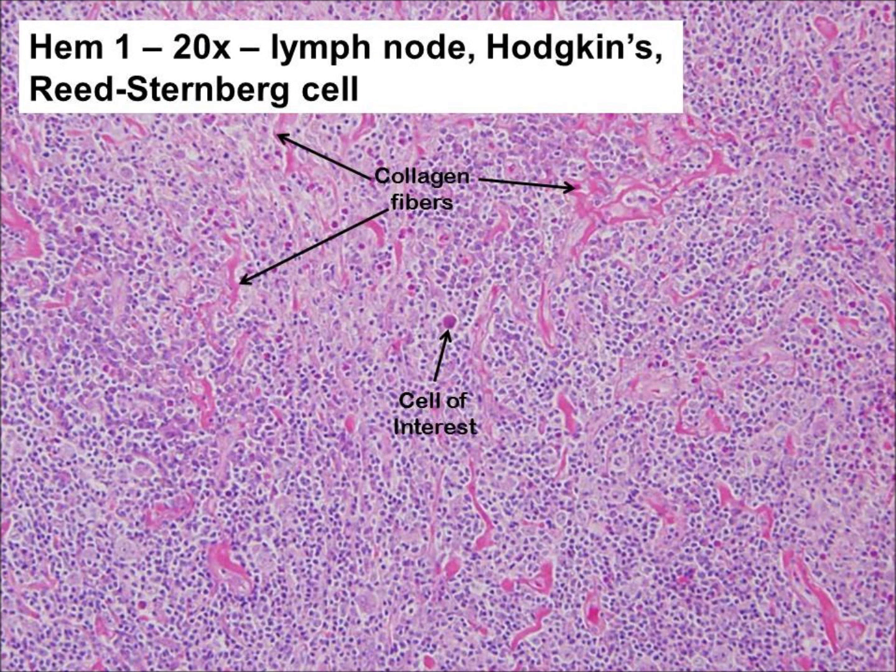Switch to medium power and observe the large bands of collagen that are indicative of the nodular sclerosis subtype. Scan the region of effacement for large, dark staining cells that have a clear area around them due to shrinkage. These may be the Reed-Sternberg cells that are diagnostic of Hodgkin's disease. When you locate a likely candidate under low power, center it and switch to higher power.